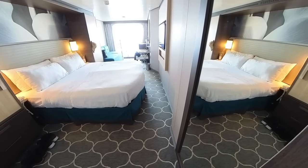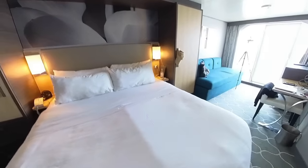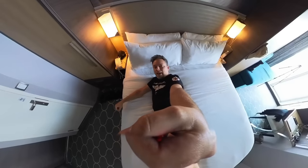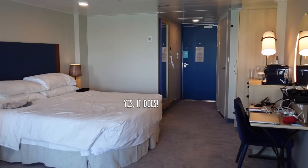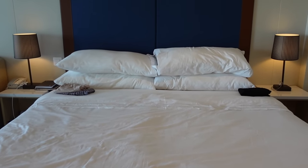Now let's talk about the bed situation. The bed in a standard balcony cabin is probably a queen size, and one thing you'll notice is that the ends are a little bit rounded, so it's effectively even a little bit smaller. I can't say the beds on Royal Caribbean are especially comfortable or especially not comfortable — they're just pretty average, okay beds. Comparing that to the junior suite, this bed is definitely a king size, if not bigger, and it doesn't appear to have the rounded edges, though looking more carefully I'm not entirely sure if the bed is actually larger.